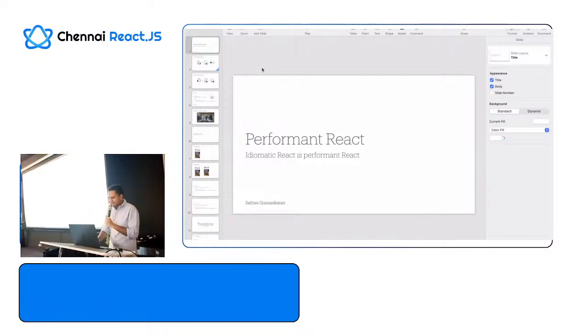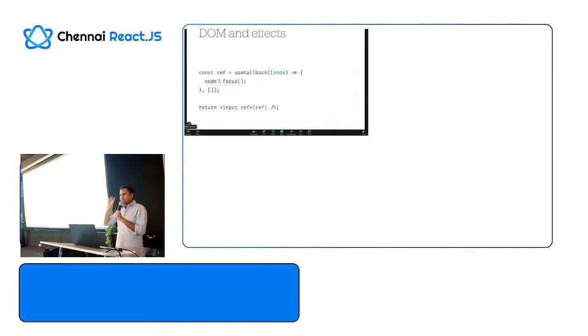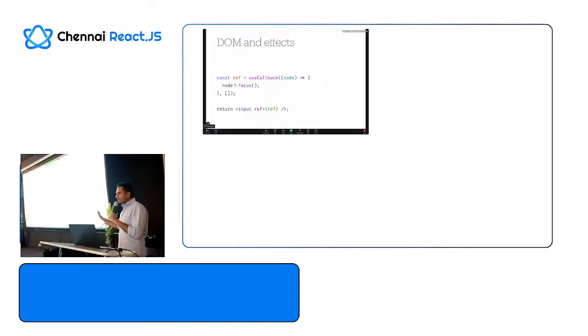So the general fix that people do is to use useCallback. So this memoizes and caches the callback. And as long as the component doesn't unmount, it's always the same function that's used. So this fixes the problem. So we're all good, right?